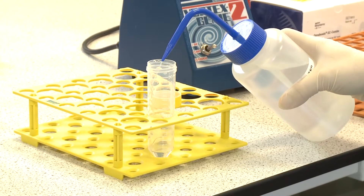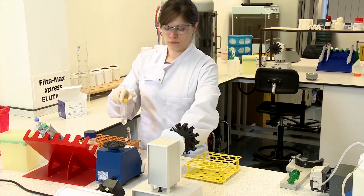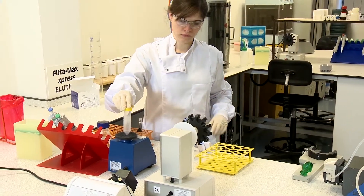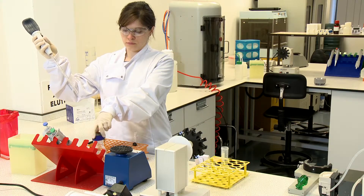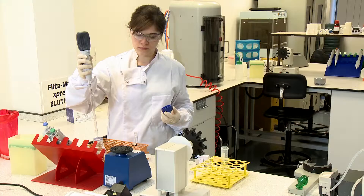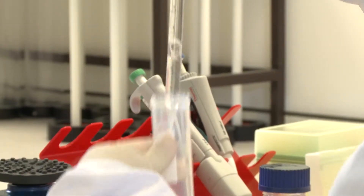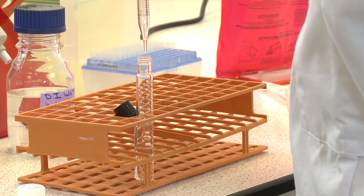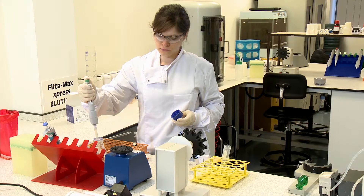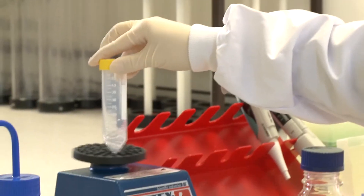Take the tube containing the sample and add distilled water to the 7.5 milliliter mark. To re-suspend the sample concentrate, vortex the sample at full speed for 20 seconds or until the sample is homogenous. Next, prime a 10 milliliter serological pipette using reagent water and transfer the entire sample volume to an L10 tube, noting the sample volume while doing so. Add the appropriate volume of distilled water required to make a total sample volume of 10 milliliters to the 50 milliliter tube. This acts as a rinse volume and should be vortexed for 20 seconds at full speed.